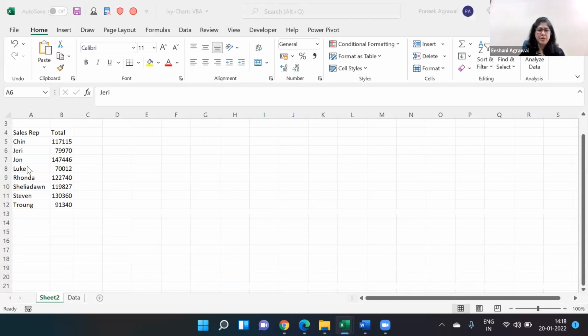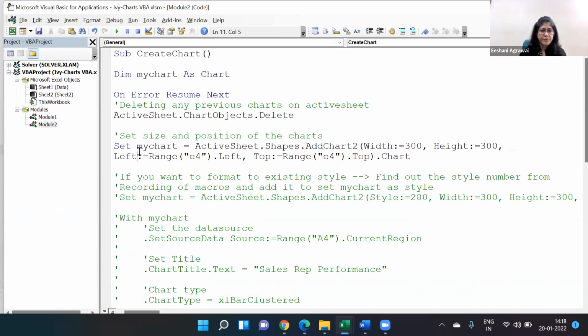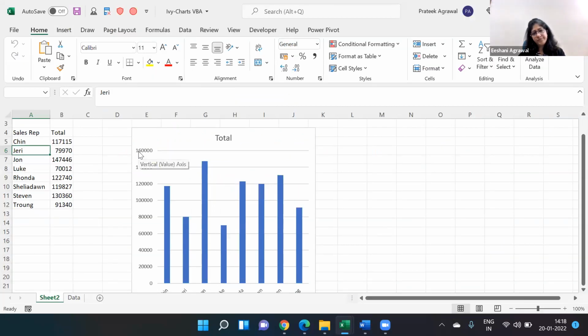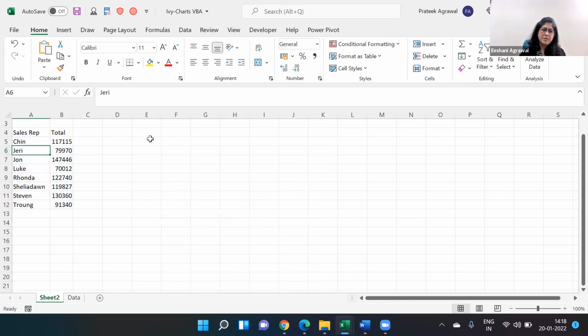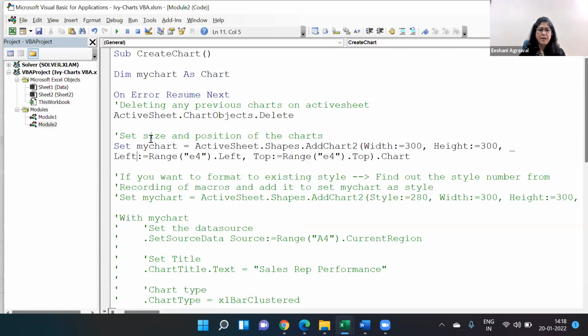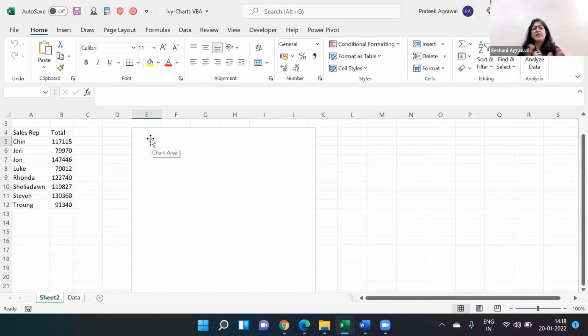So I'm in my table and let's run F5. Did it work? Yes, it worked. How did it know the source? Because I was sitting inside the source and it was able to create it, right? Same thing, if I select an empty cell and run the code, now what will it do? It inserts a blank chart area for me. So the assumption cannot be that the user will always be in the table from where I'm creating a chart. That's a bad assumption to have.